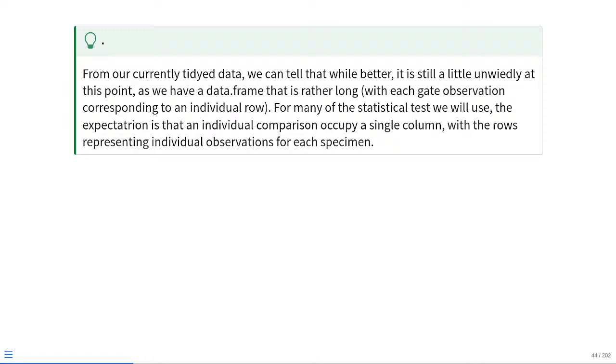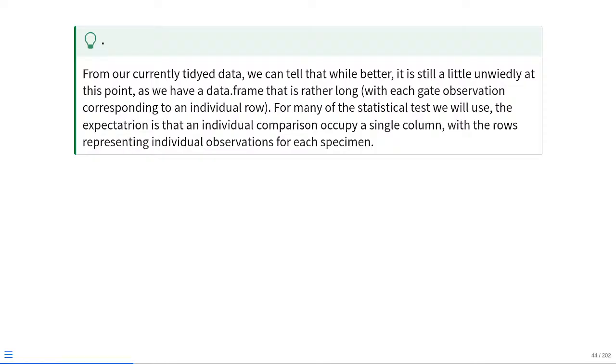So many statistical tests are working on the expectation that when you're passing them a column to do the analysis, within that column, the only thing present is the exact same measurement that you're actually wanting to compare. So the way this data set is currently set up, it's not going to work.